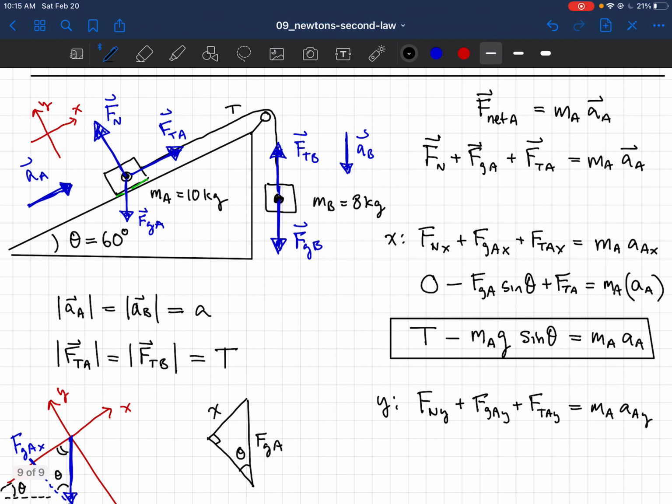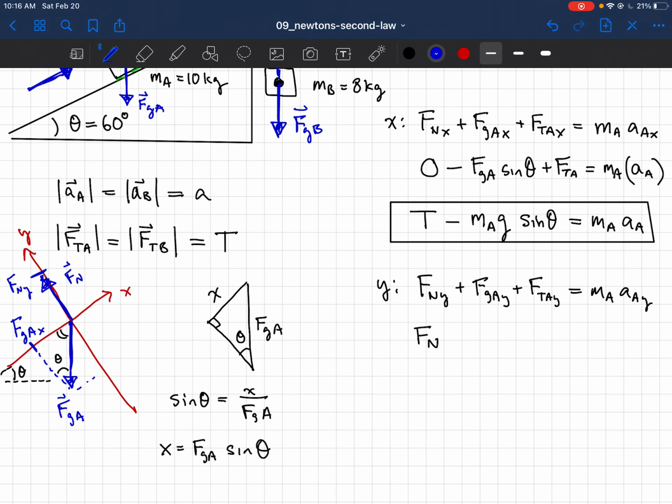Now we look at our components and find them. So F_NAy, well, that vector points along the positive y-axis. So I could draw it for you here. So here's our positive y-axis, and the F_N vector points along it. That's F_N, and its y component is this number, F_NAy. So that number is a positive number, and it's exactly equal to the length of the vector. So we write F_NAy is positive F_N.